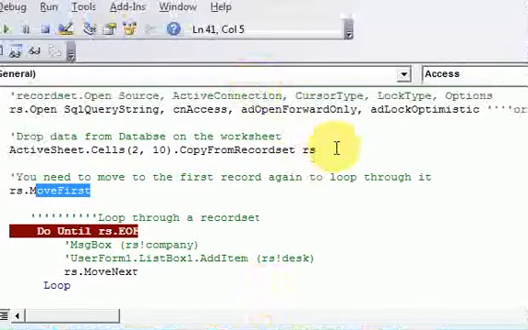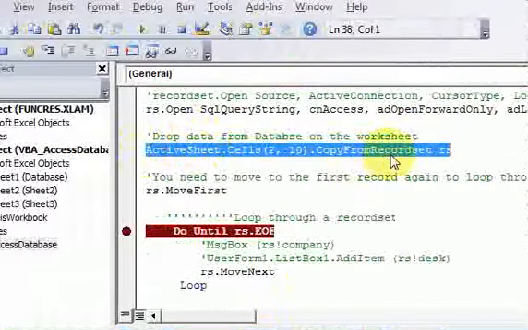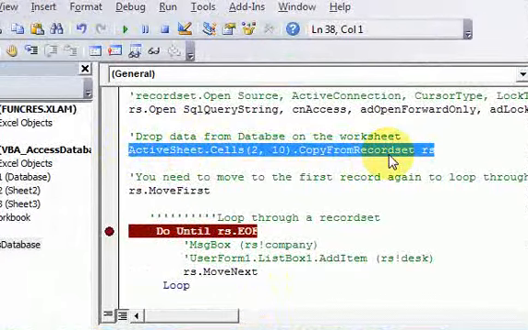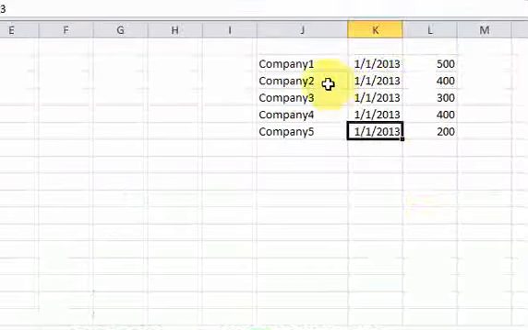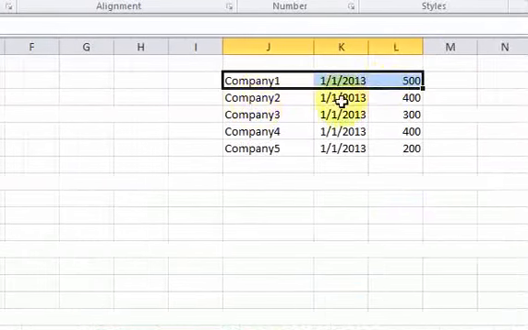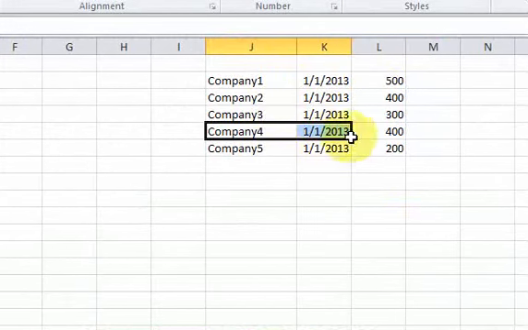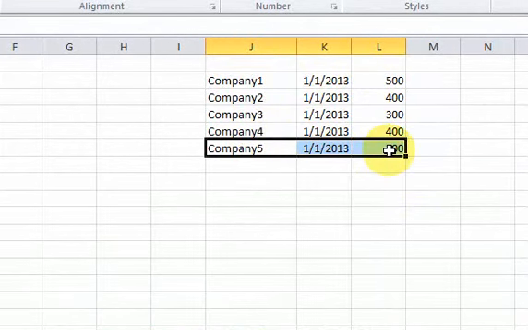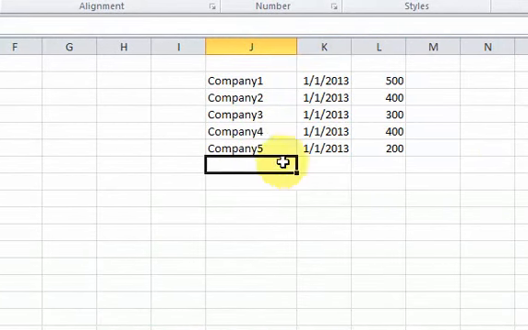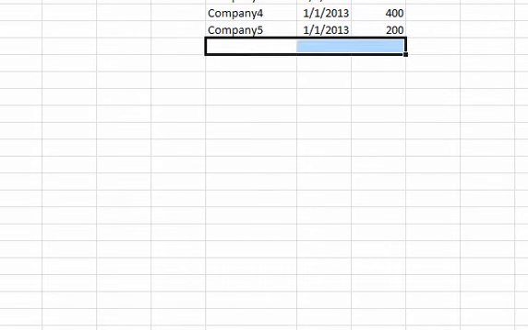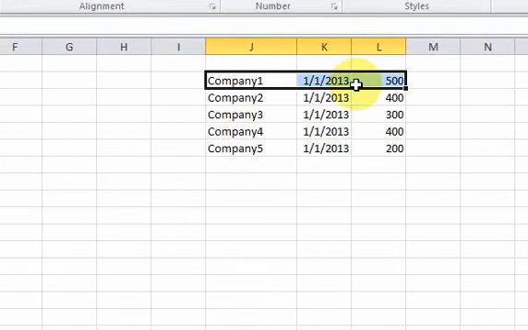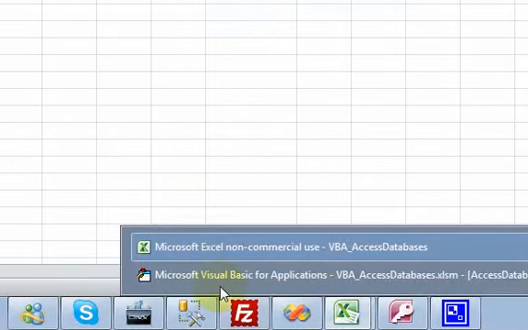It's because after you use this CopyFromRecordset, what happened behind the scenes that you didn't see is that the record set was looped through, record by record. It went from here to here, and from that record to this record to this record, and after it put the data on the worksheet, it ended up outside of the record set. It looped through the whole record set to put it on the worksheet. So you need to go back to the top if you want to loop through it. And that's what that line of code does. And we'll see that it works in one second.